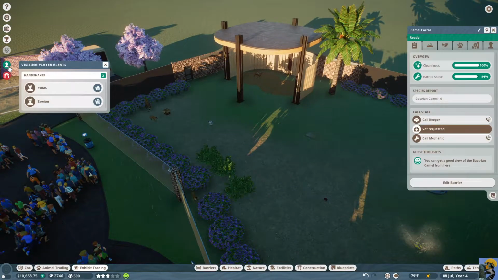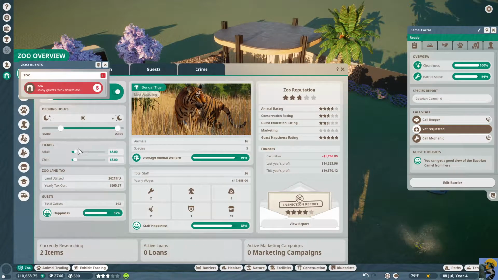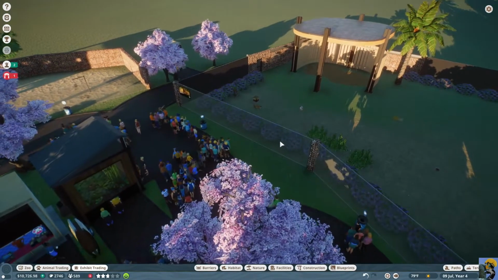What is this alert? Many guest tickets are underpriced. They still think that, huh? All right, well, then let's go to $11 for an adult and $7 for a kid, and just see if we can make some more cash. Now that there's this baby, I understand.